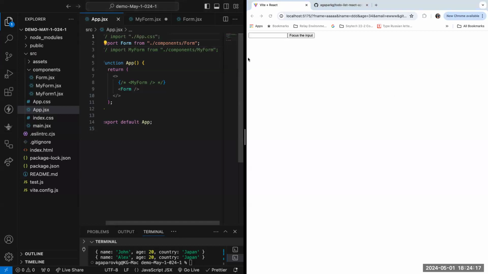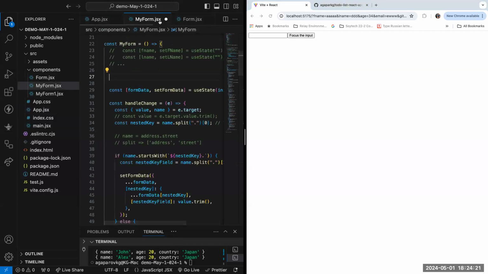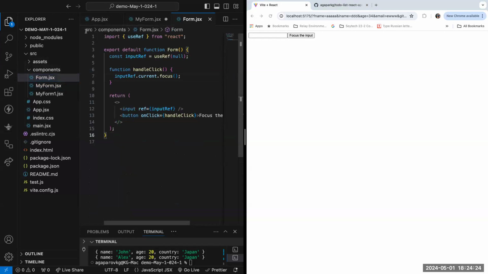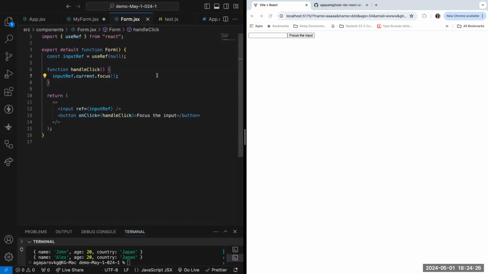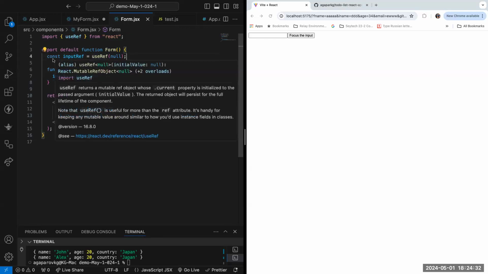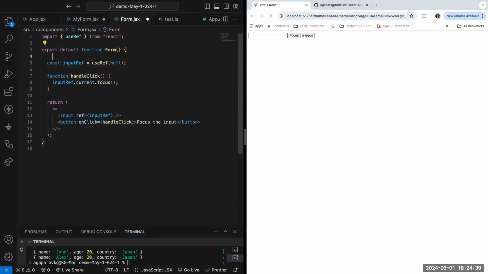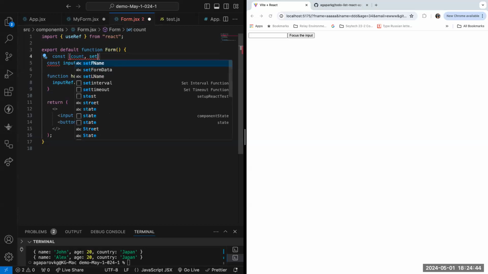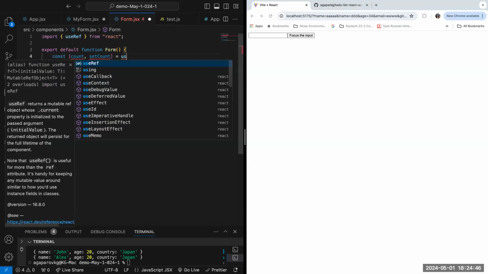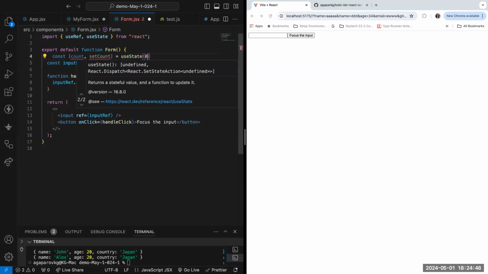If I remove the styling, that's fine. So the use case for input ref, right? This is how we create our state variable with useRef like this, right? Constant inputRef, useRef. I'd like to show you guys the difference.